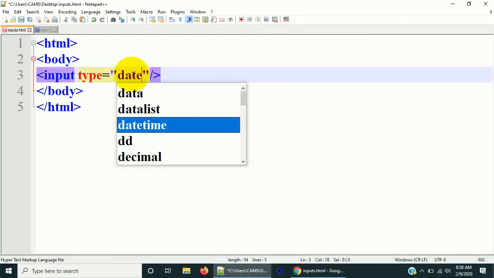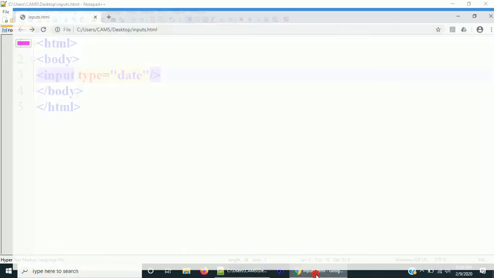Then date. So this is a date picker, a simple date picker with a month and a year that will be displayed inside the pop-up box.